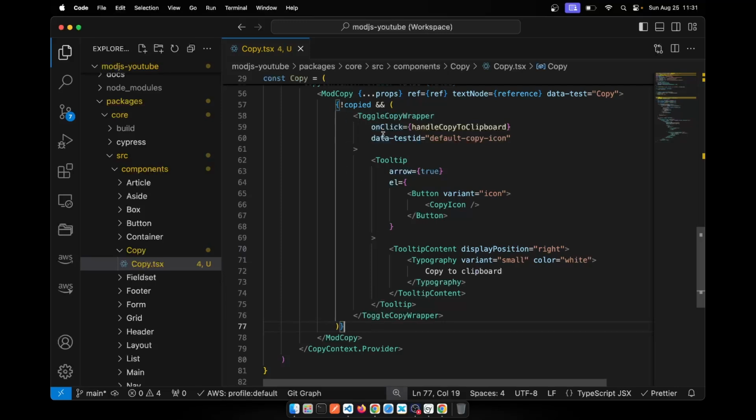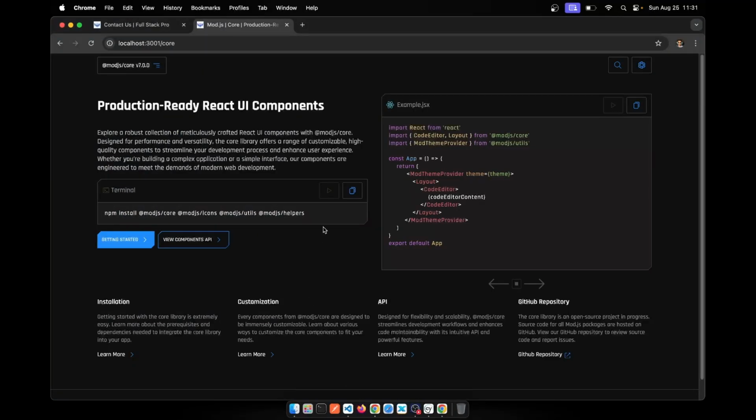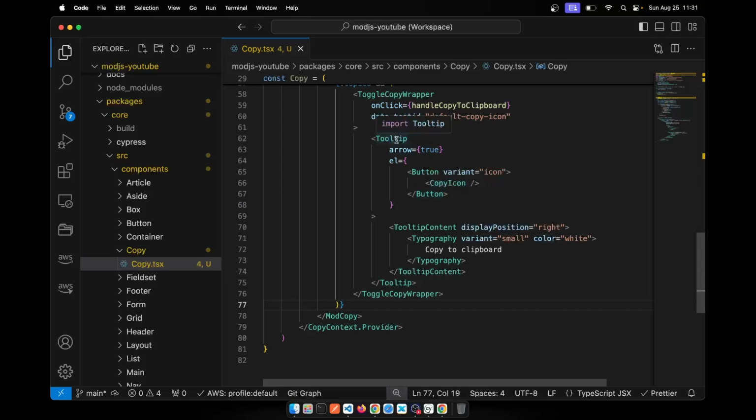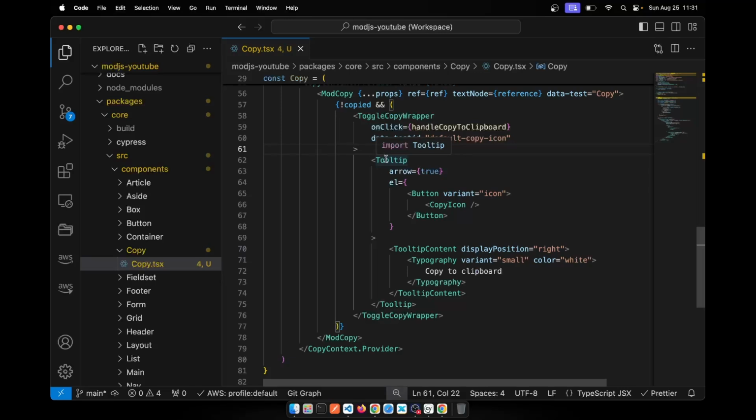And if not copied, then that's what we are going to display. Okay, so this is basically what it is doing. Right now the copied state is false, but if I hover over that, the tooltip appears saying copy to clipboard. Okay, it's as simple as that. And in order to make that functionality work, see, this is the beauty of building reusable React components. We can directly use this tooltip component without having to worry about the functionality or how that tooltip is implemented. We are simply importing that and using it. And we never have to look back again unless we have to change the styles or the behavior of the tooltip component itself.